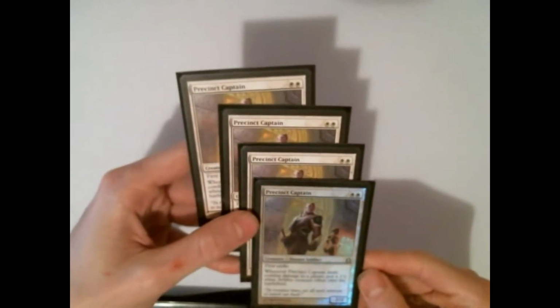For Precinct Captains, now we're getting into the 2-drops. Honestly, Precinct Captain is more or less my least favorite card in the deck. He's extremely powerful, don't get me wrong. 2/2 first strike, trades favorably with just about everything in Standard in the early game. Also getting those little 1/1 soldiers is helpful for blockers in a pinch, but even more helpful just as more aggression. What I don't like about him is I've almost always got something better to do with that 2 mana.